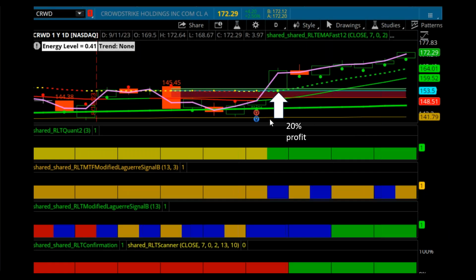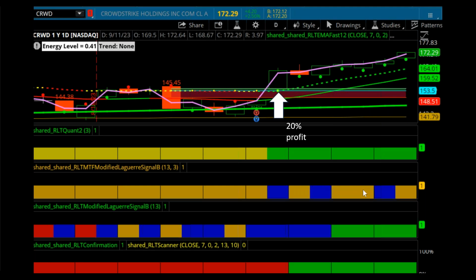Crowd, same thing here. Again, we have the watch here now because you notice we get a little bit of choppiness on the daily chart with the current time frame momentum, but the multi-time frame momentum switched over to blue. And the trend switched blue, and the money flow went to green. So this was important to me because the daily chart was now telling me that it's bullish. This is starting to try to recover from this choppiness, but it's fine for me to take that trade right there because I had green, blue, blue, which was fine. Took 20% profit on that.